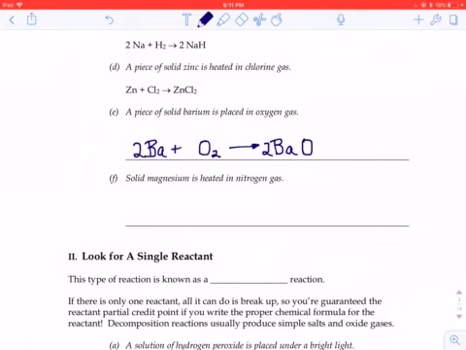If you took some solid magnesium, heated that in some nitrogen gas, we just have to combine those two elements together. Magnesium is +2 when it forms ions. Nitride is -3 when it forms ions. So when you combine +2 and -3, we would need 3 magnesium ions and 2 nitride ions, and then to balance overall, a 3 in the front.